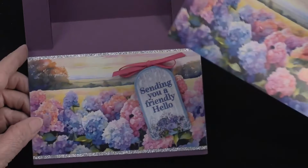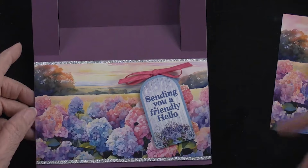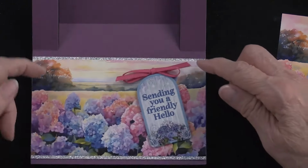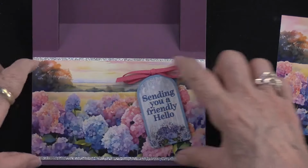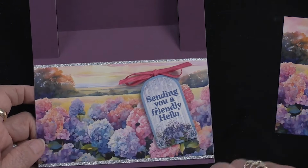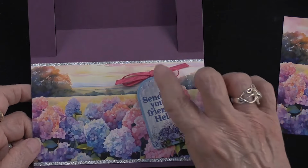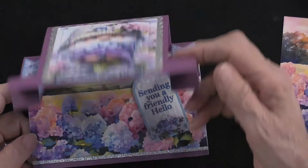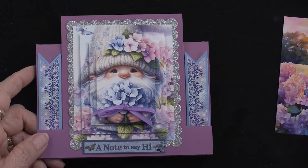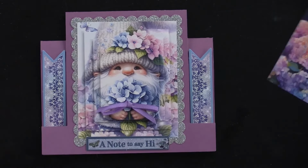Again, directions and measurements are in the instructions. She did mat that on that same silver, but just the top and the bottom, so it would fit nicely right here. Sending you a friendly smile. That is out of the die cuts, and another bow, and that completes this card. You will need envelopes. We have them in the package of 10 envelopes, so that will work perfectly too.